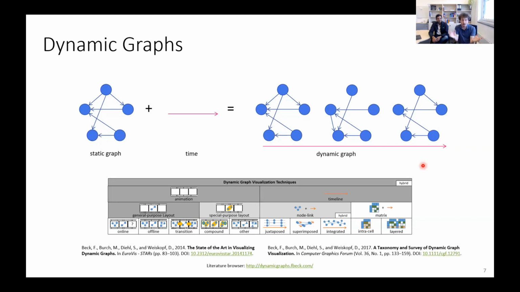So here the focus was not to come up with the most intuitive representation that everybody can quickly understand, but of course that could be an interesting direction to now move to application areas where it's a broader audience. We do a lot in this regard also. What we haven't talked about is our line of research on data-driven storytelling, but it would be interesting to integrate that with this complex dynamic behavior. And then we should think a lot about these questions and maybe would opt more for animated approaches because sometimes they are a little bit easier to understand and not as overwhelming as some of our timeline-based representations.